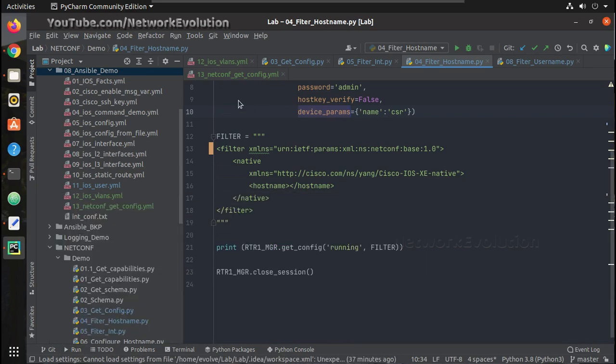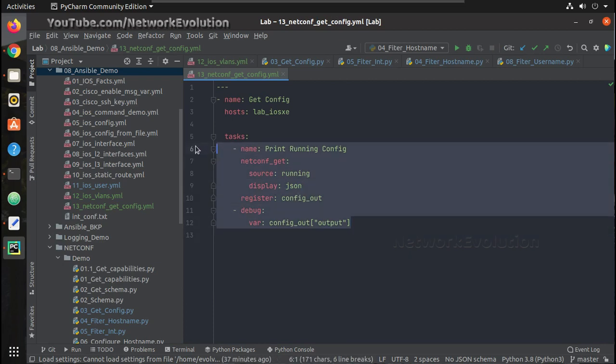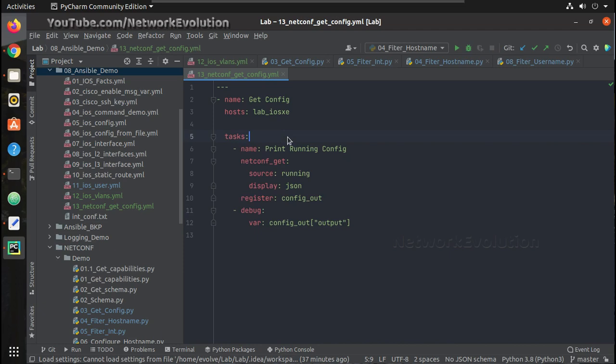Now we'll try this from the playbook. I'll copy this.